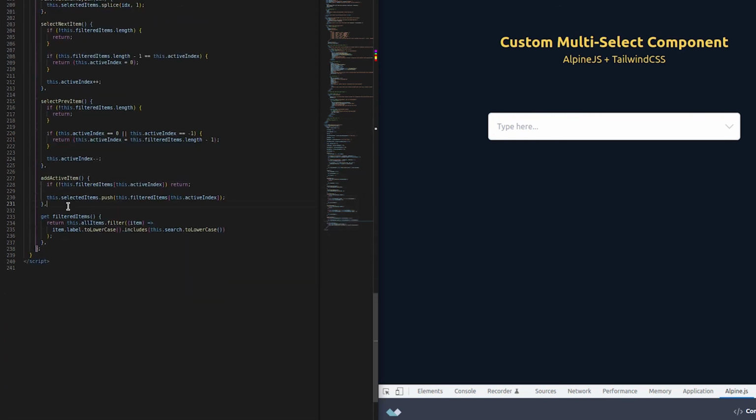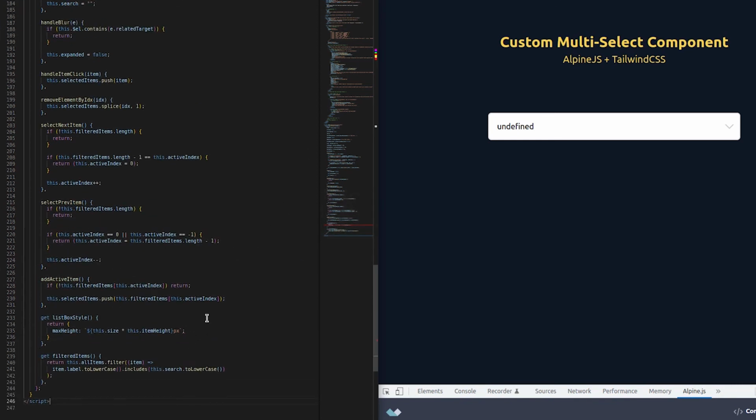So we add another computed value here, which we will call listBoxStyle, and this will simply return an object with a property called maxHeight, and this will be inside a template literal. So we say dollar this.size times this.itemHeight, and we append px to that.